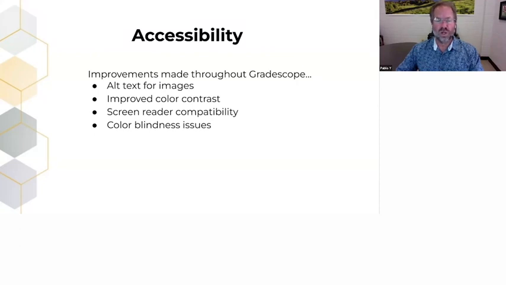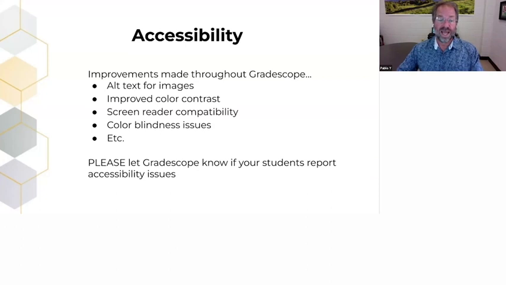They had some minor issues with color blindness. Again, it's related to color contrast, but it's specific sets, and they've made some improvements there. And across the board, how some of the statistics are shown, and how the buttons function. But what I wanted to ask is to please let Gradescope know if your students report any accessibility issues. This is something that is apparently very near and dear to their heart right now, and they're putting a lot of effort into it. So please let me or Christy know if you have students who are having accessibility issues in Gradescope, or we can sit down and contact Gradescope and see how we might be able to work through these.